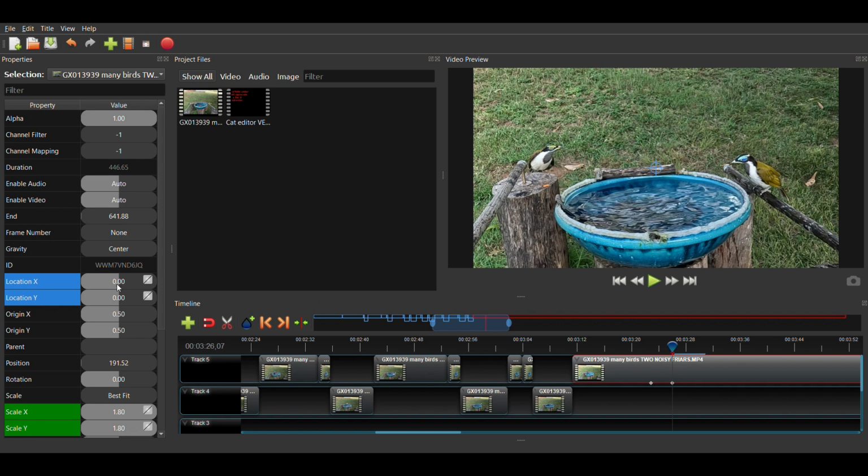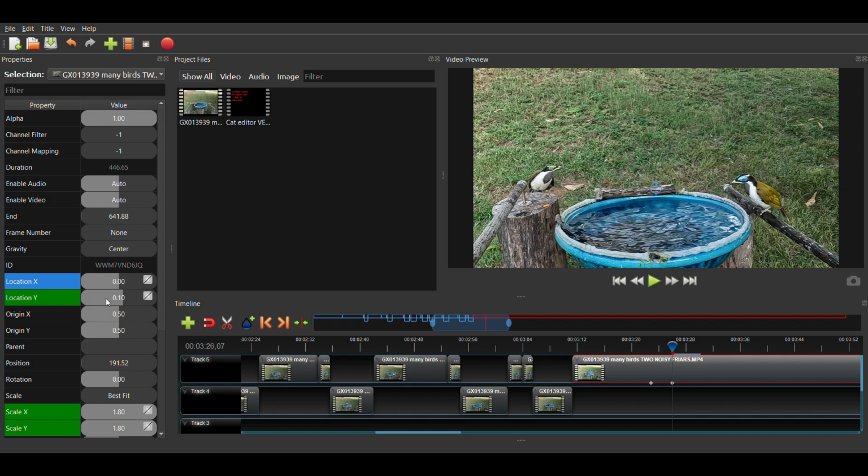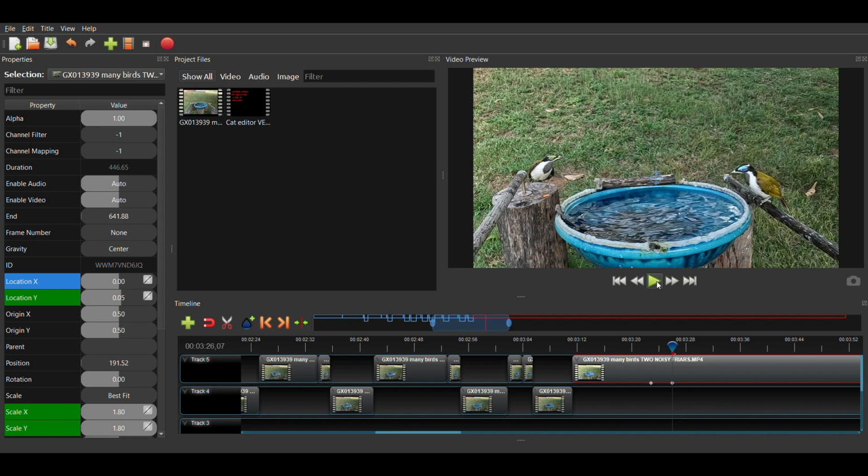So this is the exact same place I changed the other figures. 0.1, damn it. 0.05. And we'll just zero that just for the heck of it. So this is our zoom sequence.